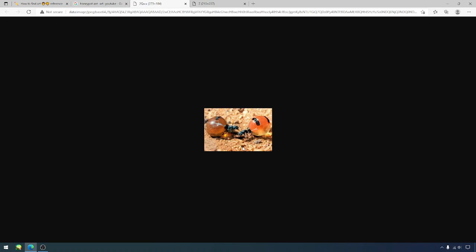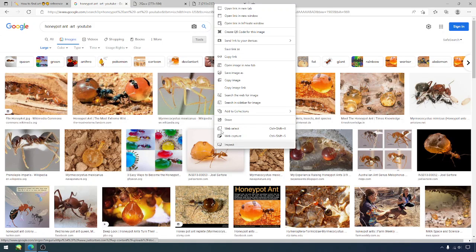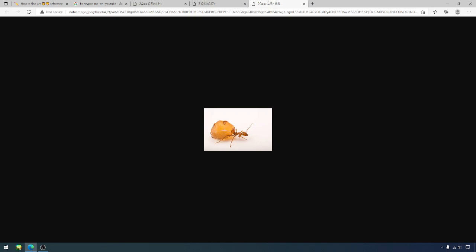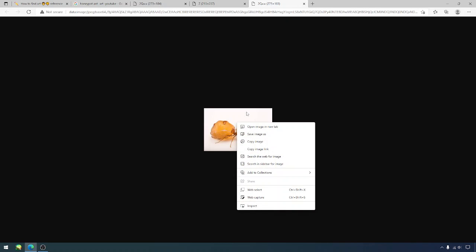I mean, maybe this image would work for you depending on the perspective of the ant that you're trying to get. Like I like this one. This one's pretty cool. But it's small. Oh, yeah, but you know what? Even though it's small, I think it's still a pretty good image. Now, why I can't download it, that's a question for a different day.